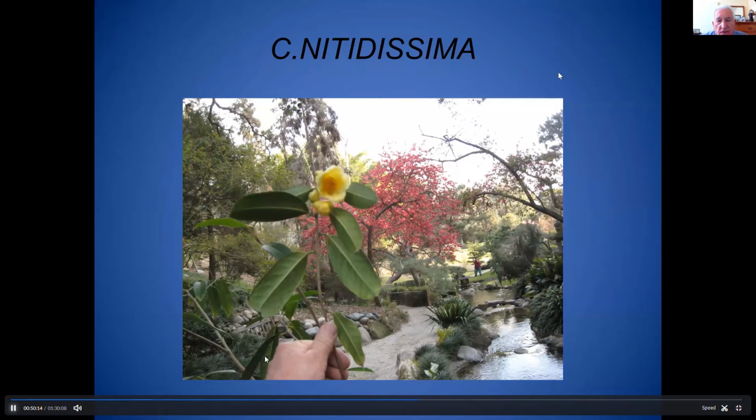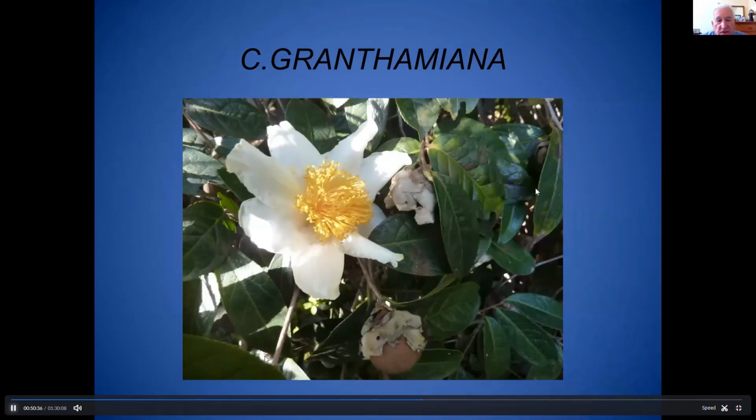And of course, most of us do have some of the camellia species. This one I propped up to get a nice view of the Huntington Garden. It's seen there, and it shows the fruit tree and some of the water features. This species, Grandthamiana, there's the flower, that's the bud. The bud really looks like it's spent. And fortunately, in this case, I was able to get the seed pod, the bud, and the flower that I captured because it was in the Huntington.